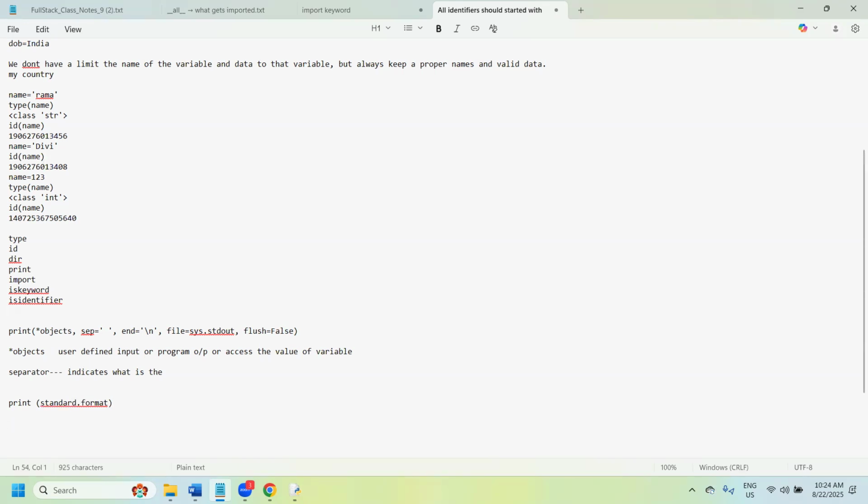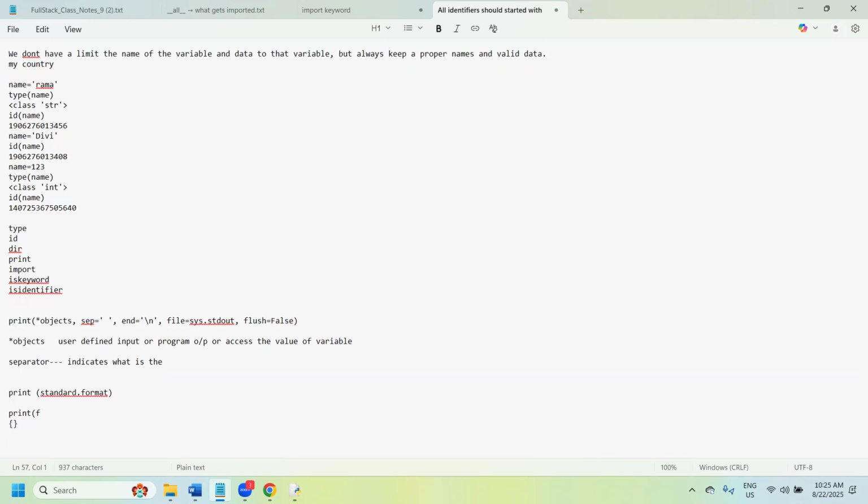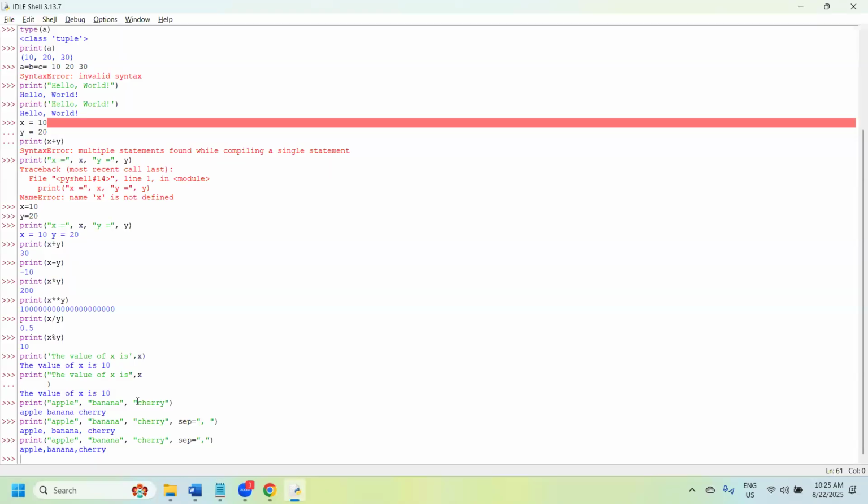Now in the latest Python 3.11 and so on, we have newer functionality, which is print f. If after print you keep an f, it is a formatted print. In a formatted print, if you want to access the value of variables, we have to keep them in flower brackets.